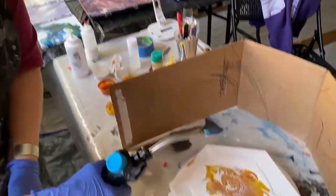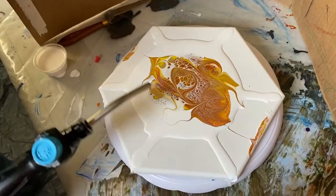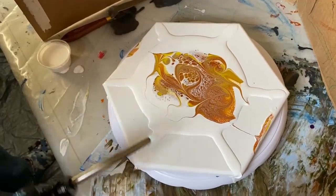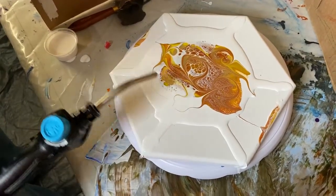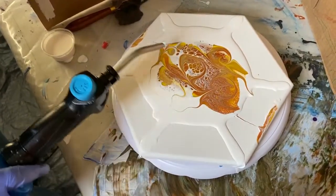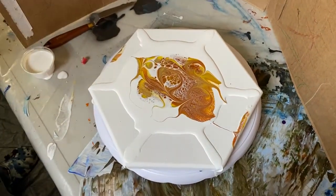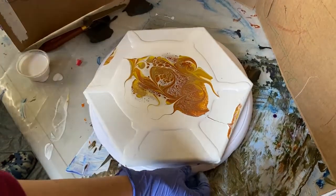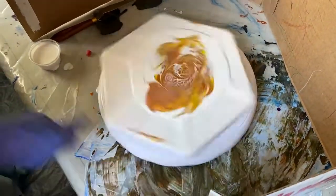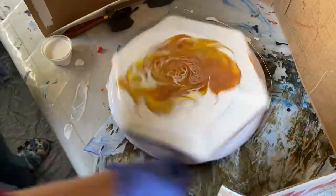Oh, here I go. We're going to pop some of those bubbles. My big torch, by the way, is way bigger than the torch I use here at home, but that's what my son-in-law picked up at the store for me. That's what I'm using up there in Alaska. I had a really good time, but I'm so addicted to my painting that, yep, I had to paint while I was there. All right, spinning out. Let's see how well this is going to work.